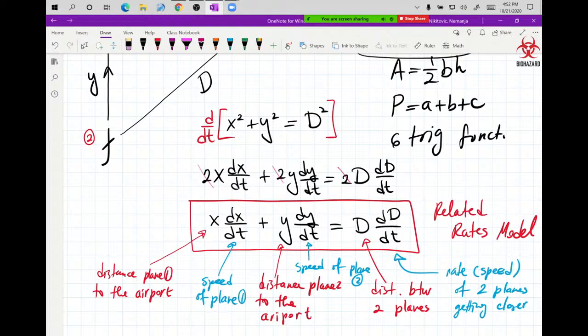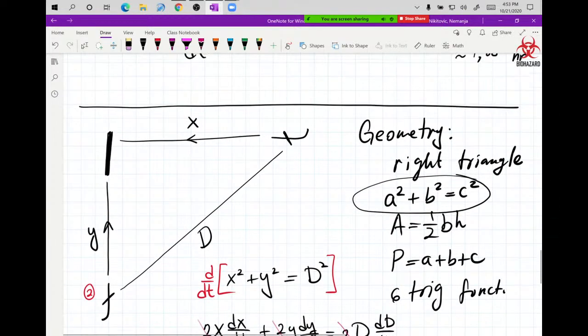So you cannot just look at one variable d and say, yeah, they're 100 miles apart, so don't worry about it, because the distance is closing in, and this one tells us how fast that distance is changing. So we need to know that one as well. Now, you can go and take a look at whatever problem and pick out the numbers.